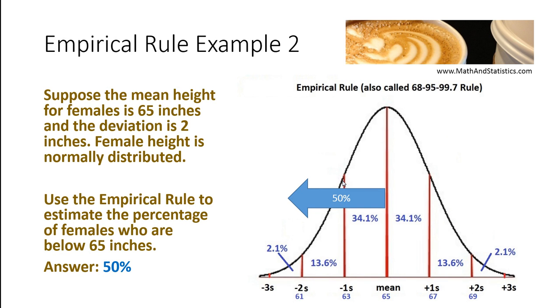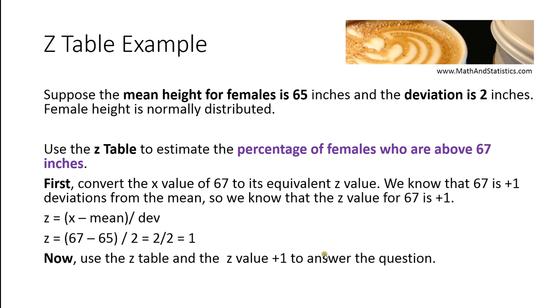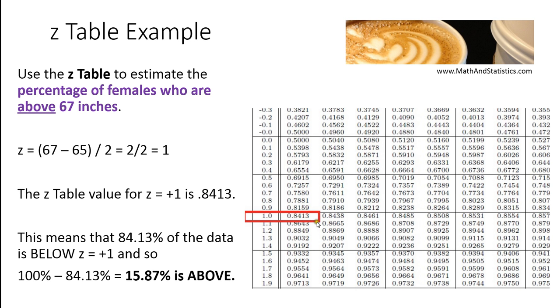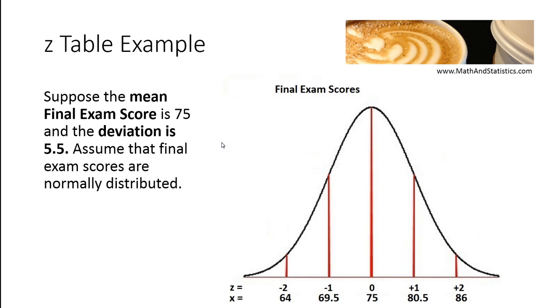But you can also use the Z formula, and I'm going to skip ahead here for a second, to actually calculate the number of standard deviations, even when it's not a perfectly rounded value. So let's take a look at this example for a moment. This example uses a different data set. This data set is for final exam scores. To create this data set, 1,000 final exam scores were collected. The mean was calculated at 75. And the standard deviation for this data set is 5.5.